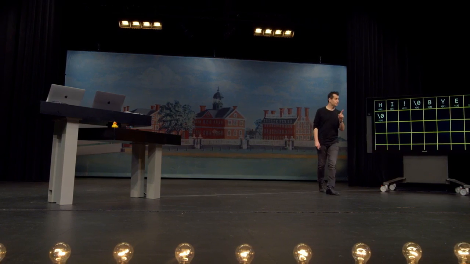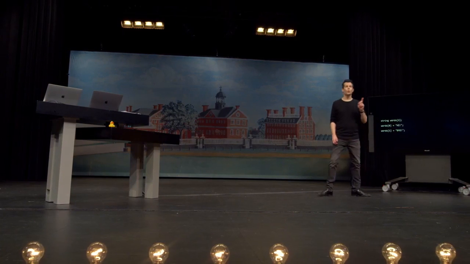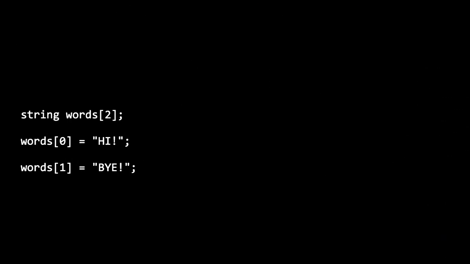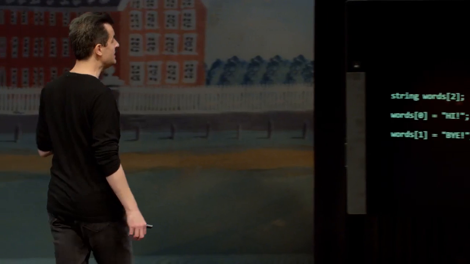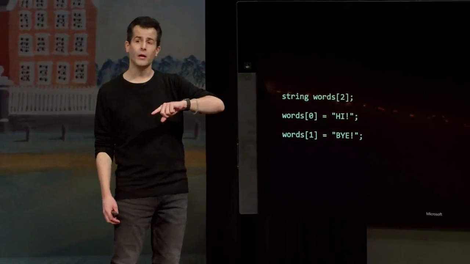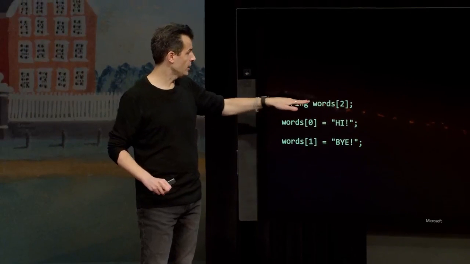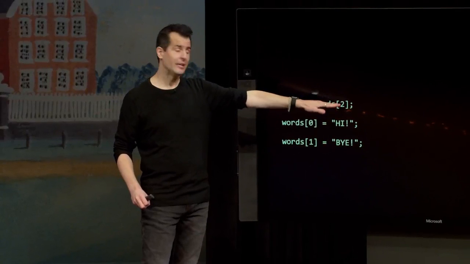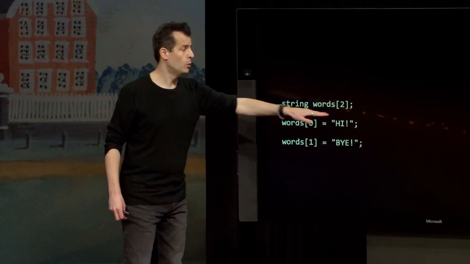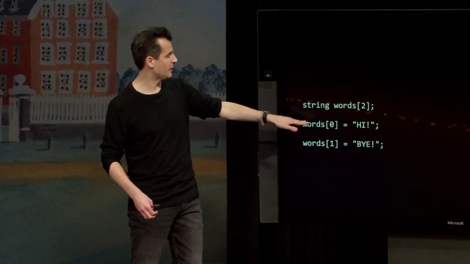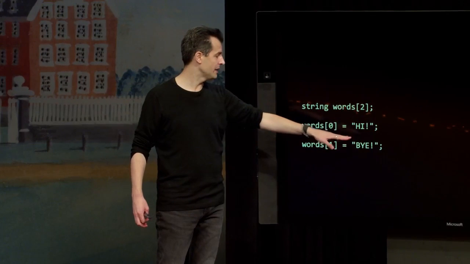But you know what you can even do is this. Suppose that instead we wanted to have an array of words. So before we had an array of scores, an array of integers. But now suppose we wanted, in the context of some other program, to have an array of words. You can totally do that. There's nothing stopping you from having an array of words. And the syntax is going to be identical. Notice, if I want an array called words that has room for 2 strings, I literally just say string words bracket 2. This means, hey, computer, give me an array of size 2, each of whose members is going to be a string. How do I populate that array? Same as before with the scores. Words bracket 0 gets quote unquote hi. Words bracket 1 gets quote unquote bye.